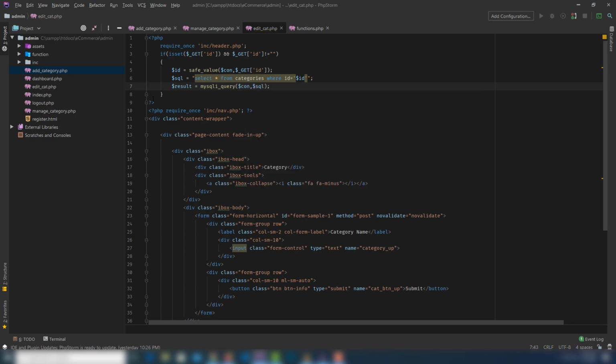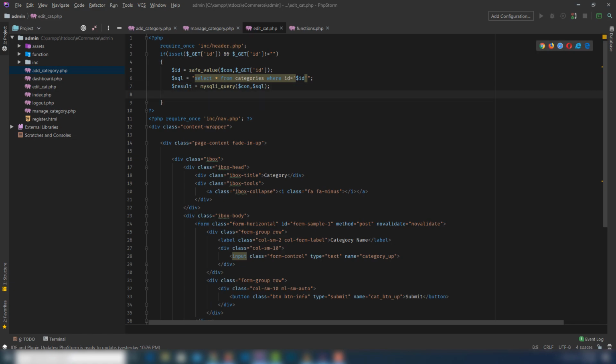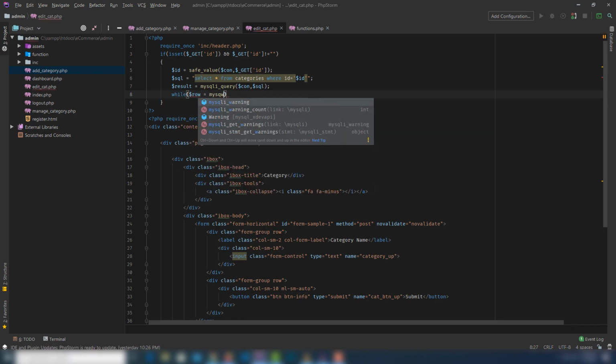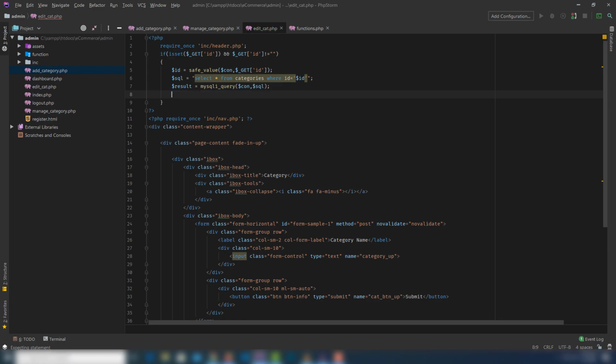We will use this variable. I don't need a while loop row MySQL because I just get the one particular record, right?